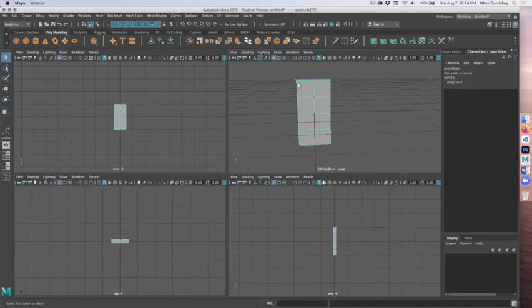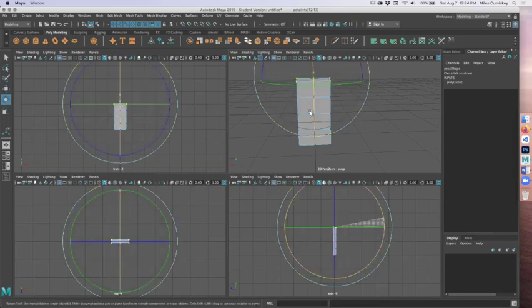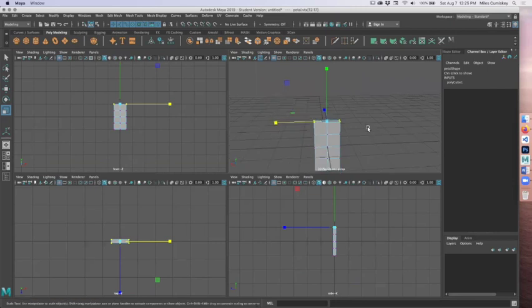From here, you can select each vertex individually, or you can right-click or left-click and drag to select all of these at once. So now we're going to get into the actual transforms of the vertices. To transform up and down or left and right, you can hit W, and that will bring up these little arrows. If you want to rotate the points around, you can use E, and that will bring up this big circle. If you want to scale things in and out, down and up, which we want to do, you're going to use R. Let me just move to get a better view.